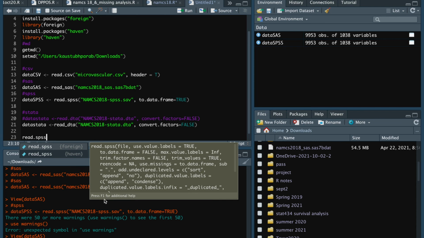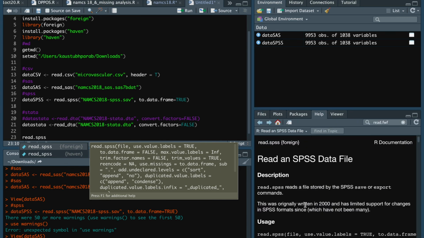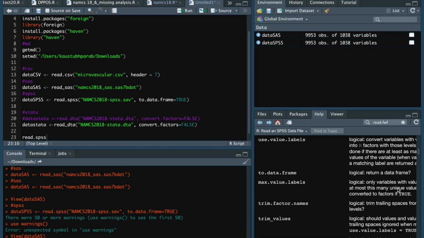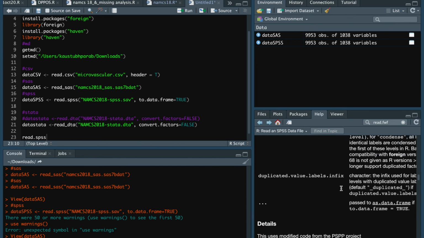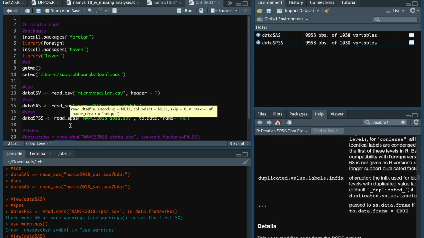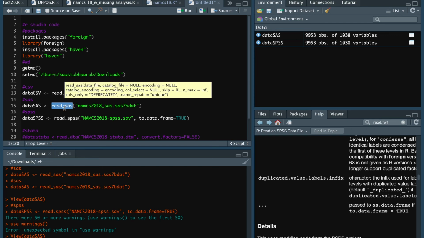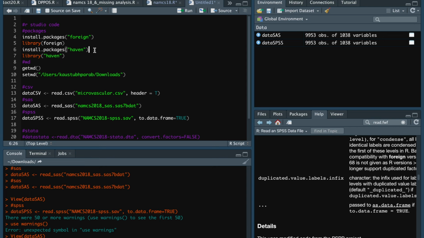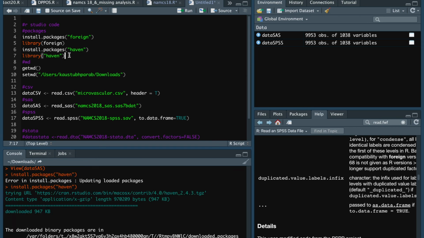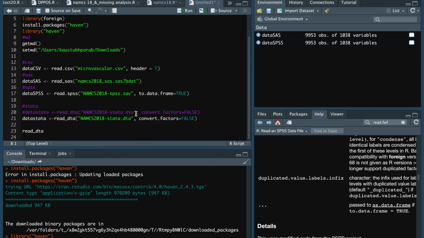On a Mac, that's function and F1. So when you click function plus F1, you can also read more about that. You can see the syntax, how to use that function, what you should enter, and all those other descriptions. Okay, so similarly you can also do it for, let's say, Stata. So you can have read_dta, and read_sas, underscore SAS, is from the haven package, and I didn't show that before, but you have to install this haven package and then call the library for haven in order to make it work.